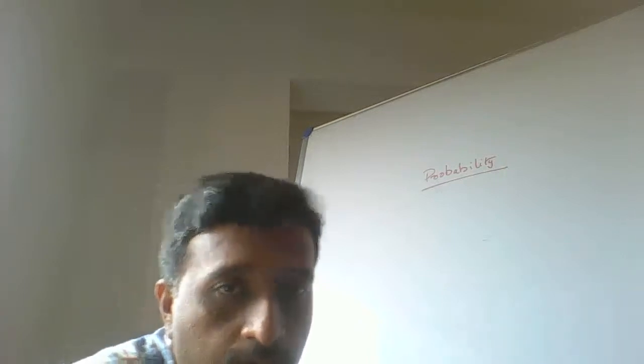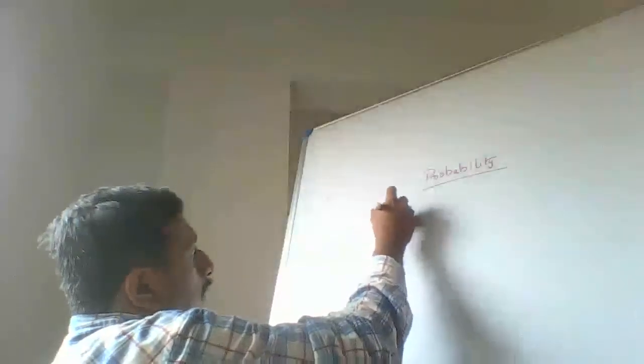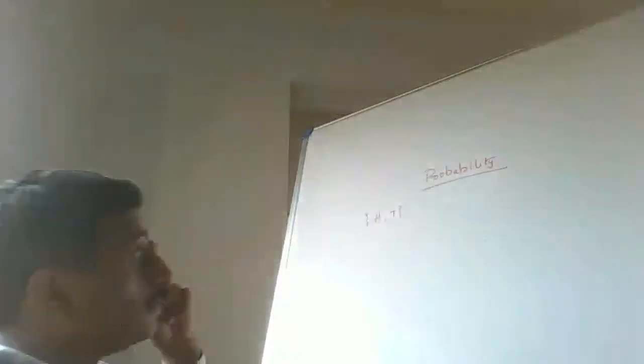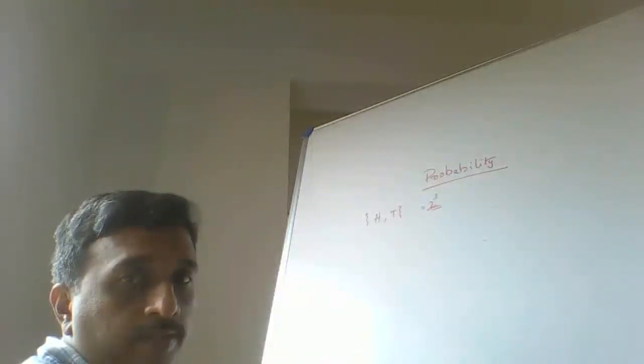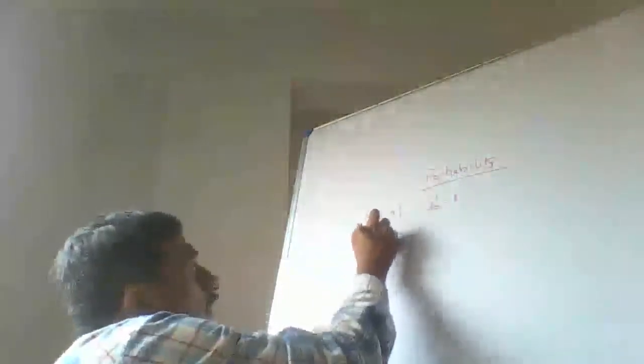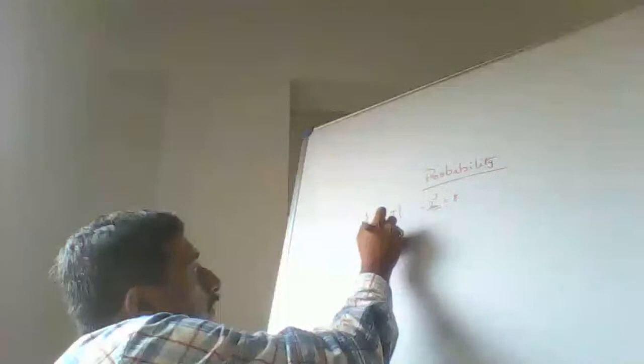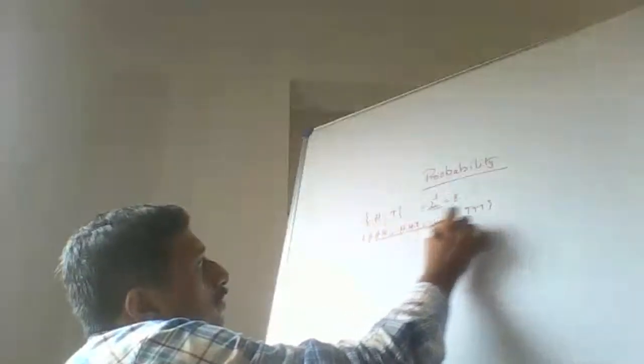for three times. So a coin has two faces, head and tail. Okay. So three times it is 2 cube. So there are 2 cube, that is eight such possibilities. That is head and head, head and tail, and so on, tail, tail. Right? So these are totally eight. So this is considered as a sample space.